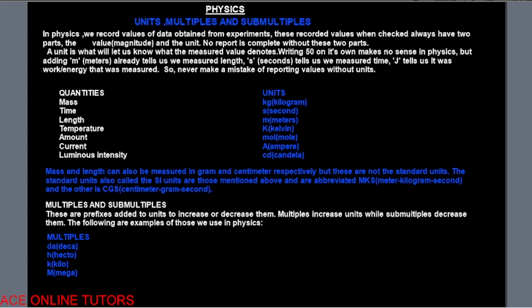Look at the CGS system also. You know, we said we measure length in centimeters. So let's say we have 10 centimeter. So this meter is the original one for length, but we add this prefix to it, which is centi. Although it's not here, so these ones are multiples. Centi is an example of a submultiple. It reduces the value of the unit. But since we are looking at multiples first, that's why you can't find centi among these ones.